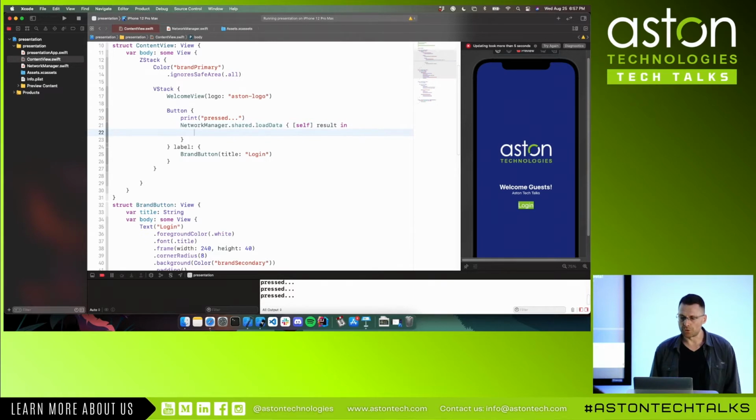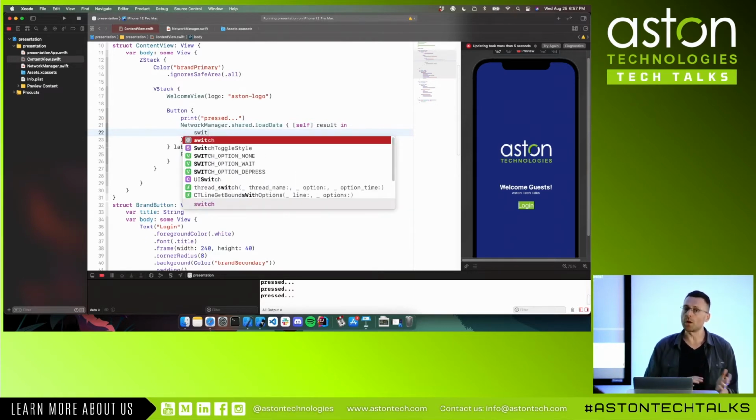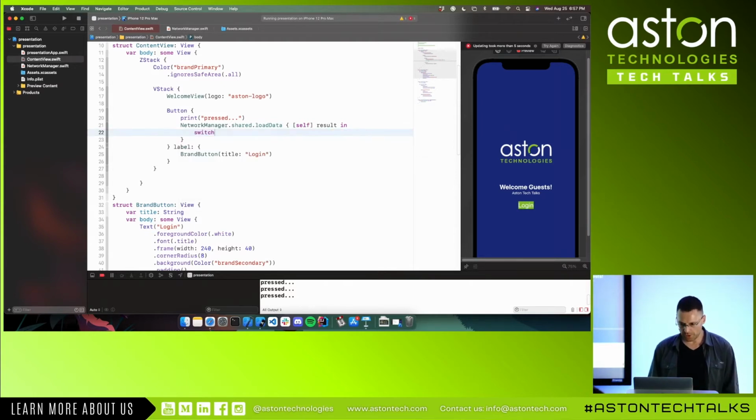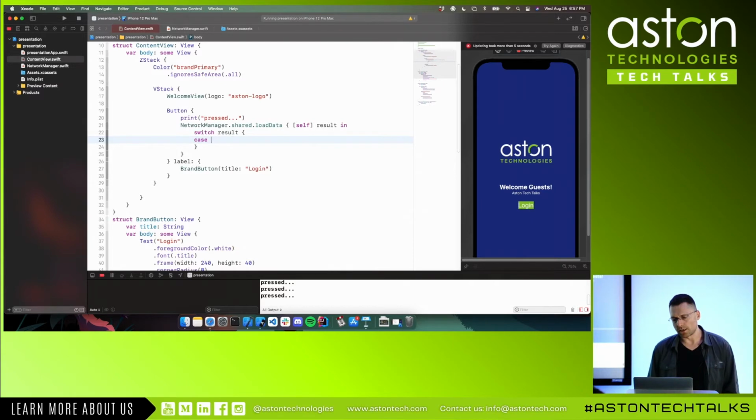We are going to switch on the result, because the result's going to be one of two things. It's going to be successful data, or it's going to be an error. So we're going to switch on result, and in the case that it is a success, whatever comes back, we're going to assign it to a local variable, call it API response.